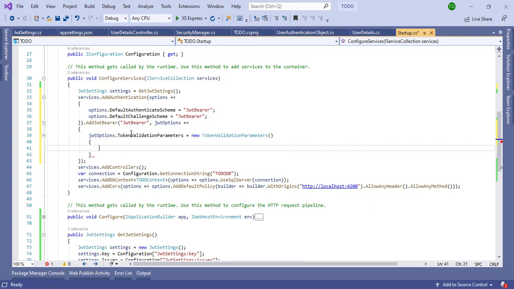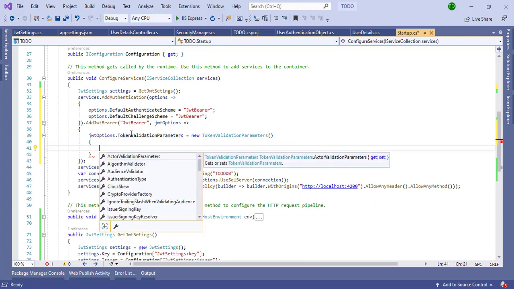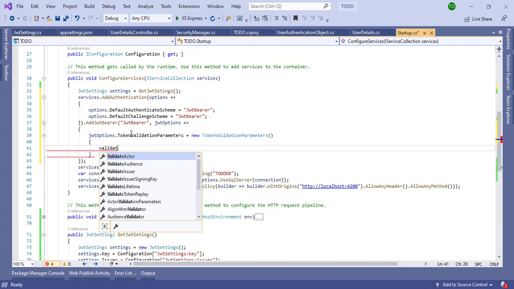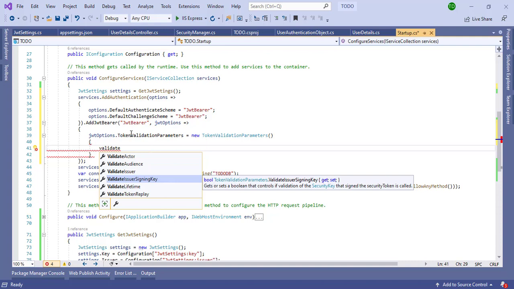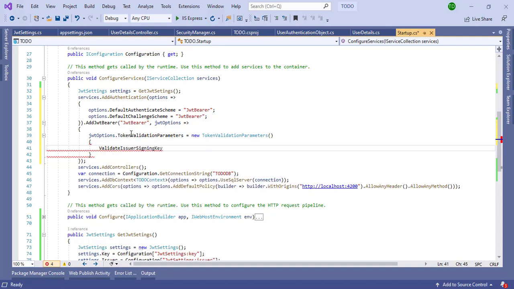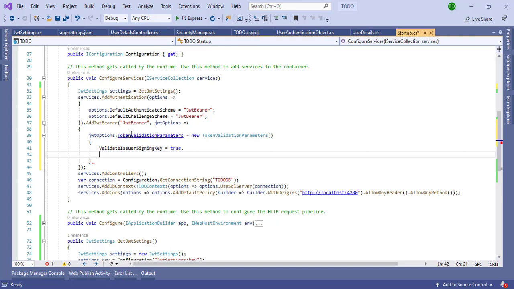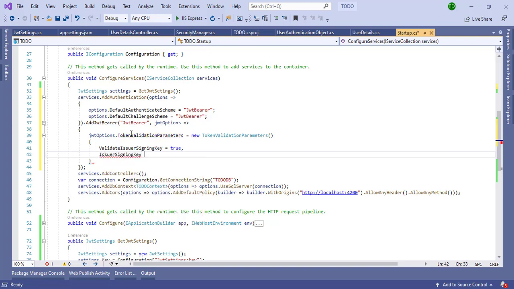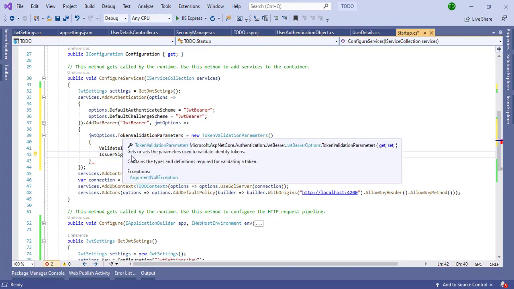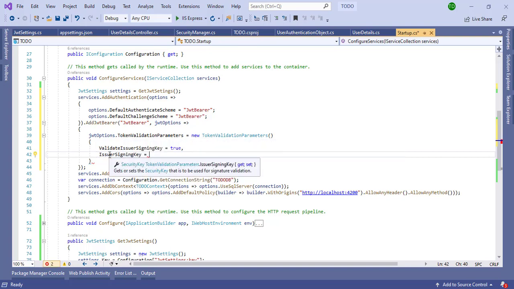So first we can define ValidateIssuerSigningKey. We need to tell that as true. Next we are having IssuerSigningKey. Let's see that the type of this is SecurityKey.